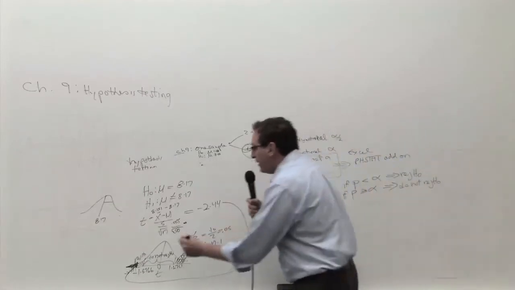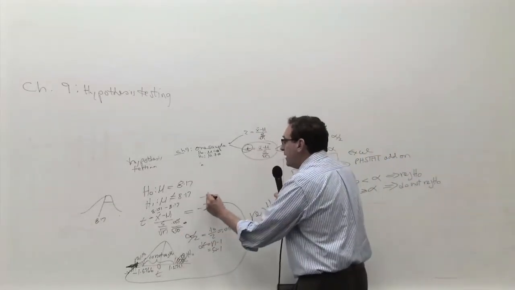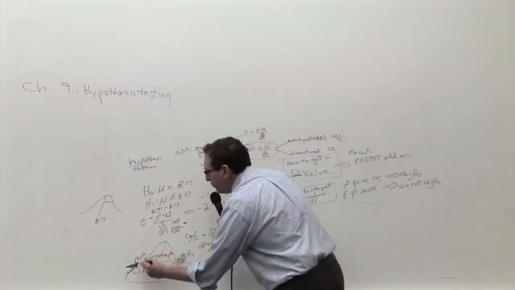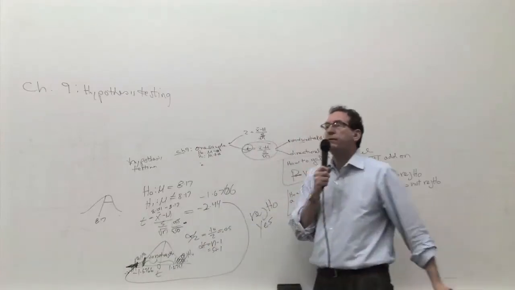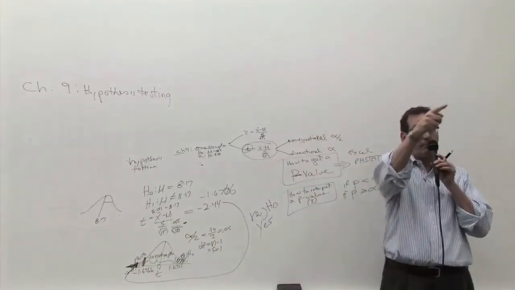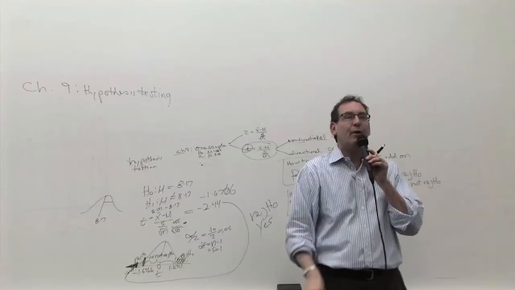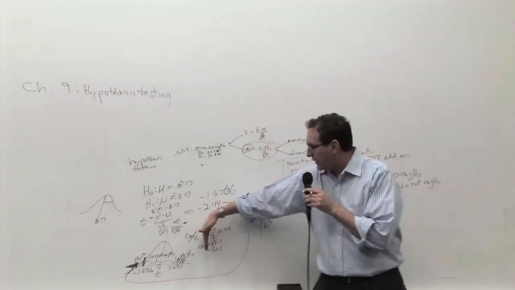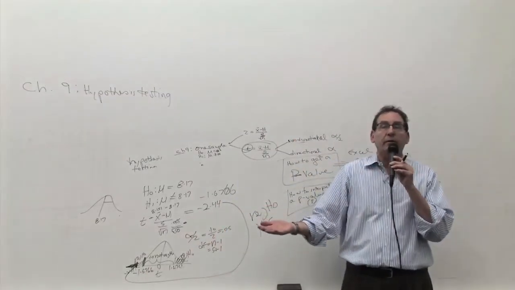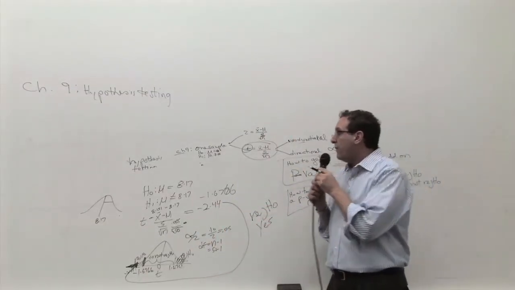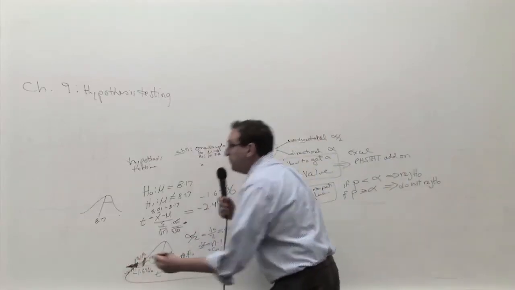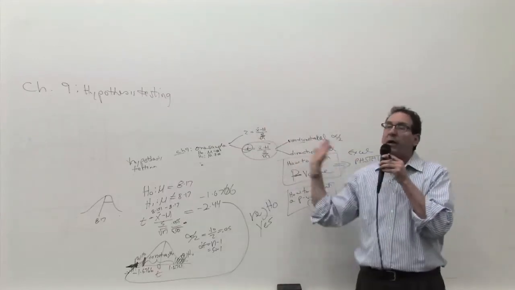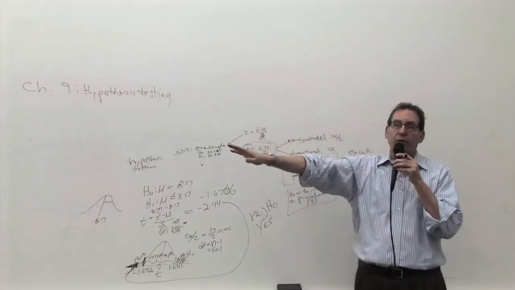Now, if this number came out to exactly minus 1.6766, exactly on the borderline, how much area would there be to the left of that, by definition? 5%, because this boundary is defined so that 5% is here, and 5% is here, because we started out with an alpha of 10%. We chopped it in half. So if we ended up with an area lower than 5%, what does that mean? It means you have to be in what region? To the left of the boundary, in the extreme region, the reject region. So that's why the rule works.